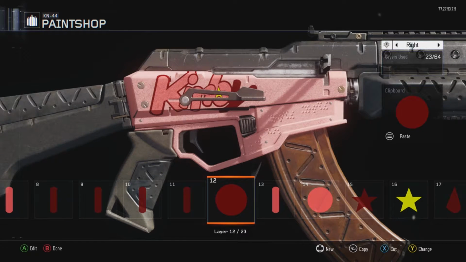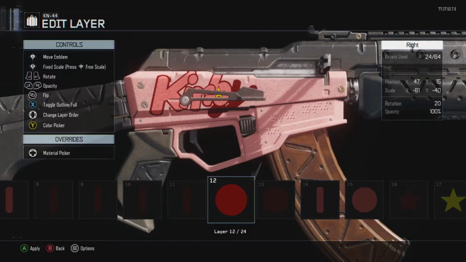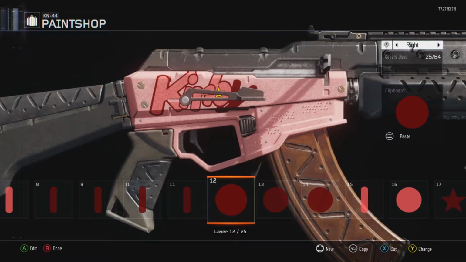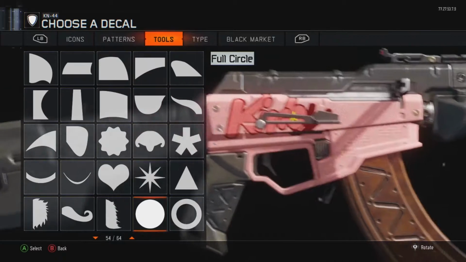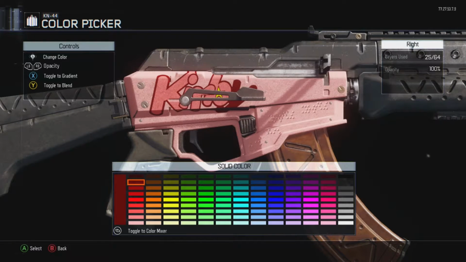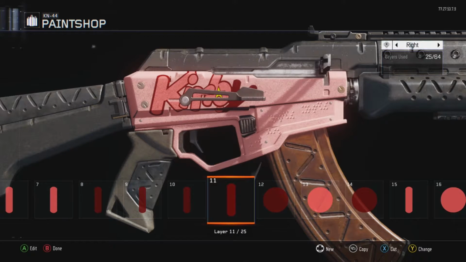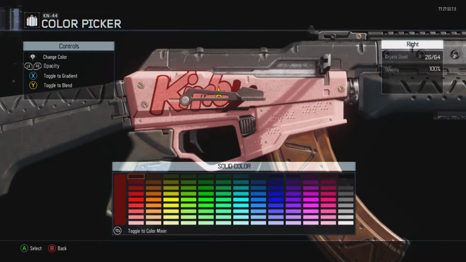I feel like I'll probably get away with one of these circle pieces if I modify it just right. Not that you can really even see it anyway, but you know. Okay, yeah, that works. Put that over there. Change the color. And we're about to be done with this initial camo. Moving on to the next one.